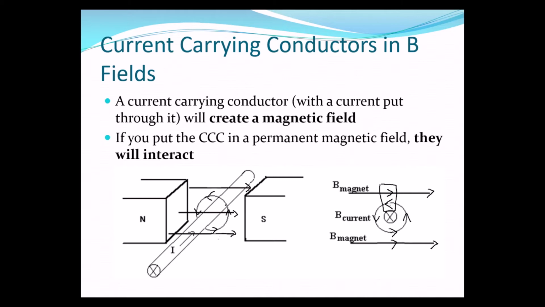And in this diagram, the only thing that can move is my actual current carrying conductor, my wire. So it's going to draw it upwards. It's going to feel a force upwards because those are opposites. Okay. These are the same. So my wire is going to move to repel this magnetic field, which will also draw it upwards. So what's going to happen in this situation is my magnet is going to move upwards. Sorry, I said that wrong. My wire is going to move upwards. Okay, so the wire feels a force from both sides that's upwards, and that's the way that it's going to move.